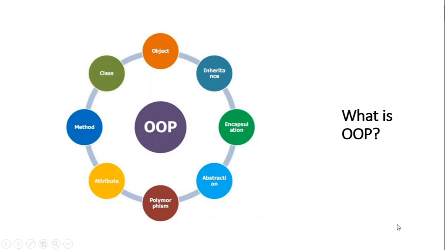Now, for inheritance, encapsulation, abstraction, and polymorphism, we will have a whole video to talk about inheritance, and then another video to talk about polymorphism, but I'm just going to give you an idea here about what those concepts are. Inheritance basically, by itself, is defined as creating new classes using classes that already exist.